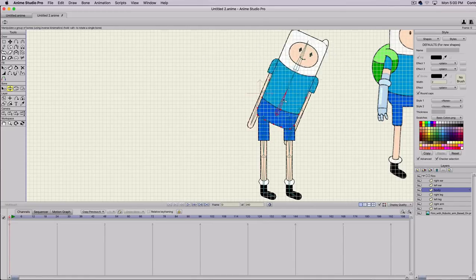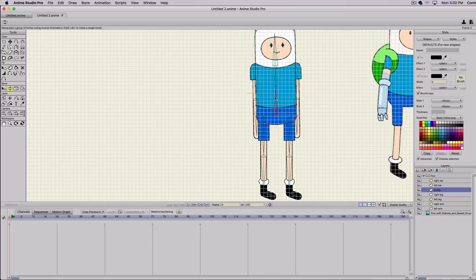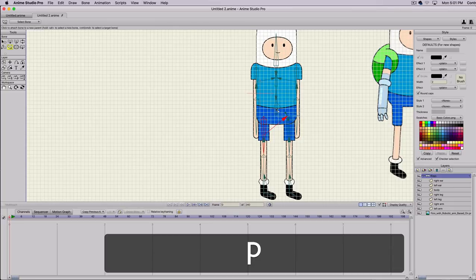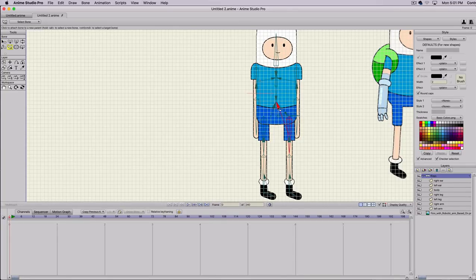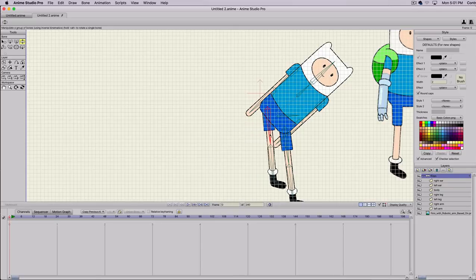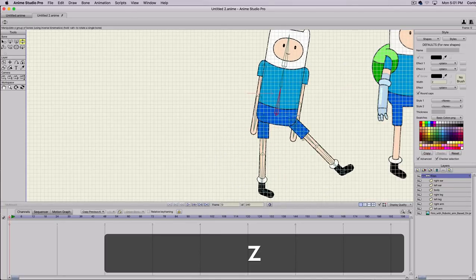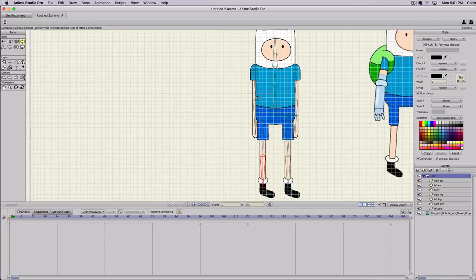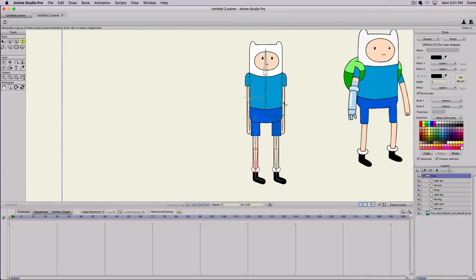Yeah, but now, because I did want his waist to bend like that, but let's bind the legs to that, this torso bone as well. So let's go to B, bone layer, B, let's hit P and bind him here. I think that's actually better, because at least the body is staying with them. So let's see here. I'm gonna do a Command G. Let's unbind. So here we have, I think, the basic build of Fin.